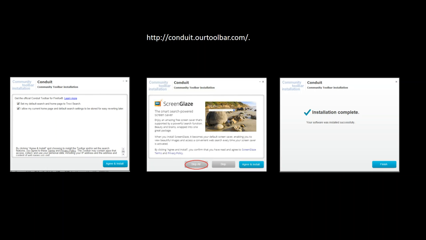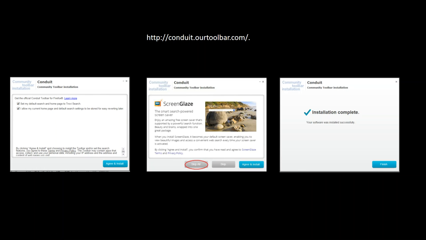Consider that it's legit or legal spyware because it has a policy that basically says this toolbar may contain applications that access, collect, and use your personal data, including your IP address and the contents of the web pages that you visit. So it gives you that, but it's not very obvious text. The average user is not going to read that fine print and is going to skip over it, but it is a critical piece of information for us to understand why this is legal spyware after all, which puts it in that gray category. So you click agree and install to proceed to the next step.